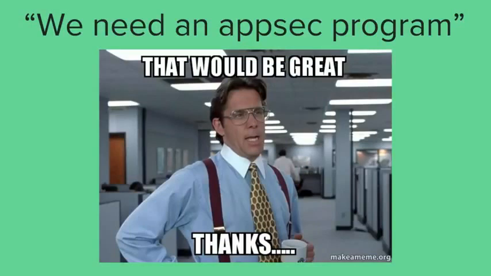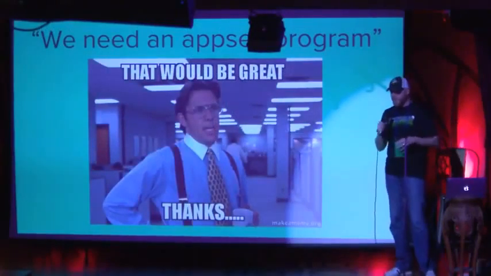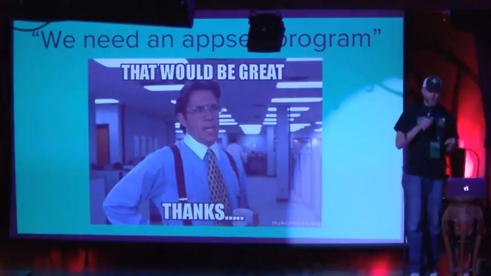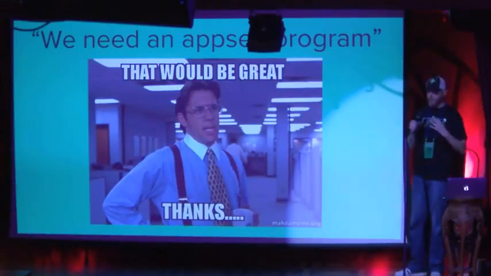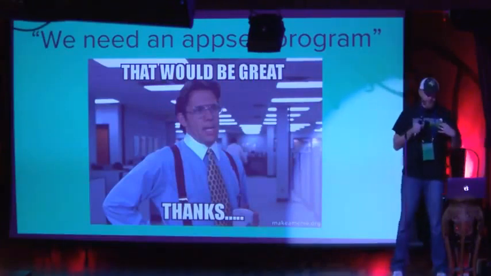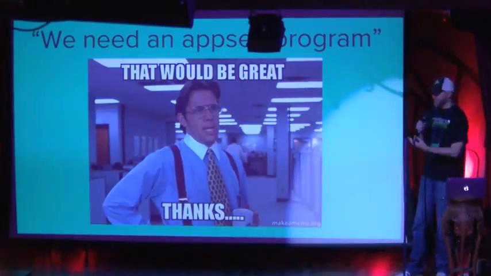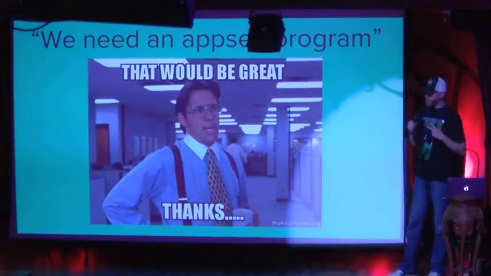And this is probably the most important point about building an application security program that I want to make, because I don't really talk about it a whole lot through the rest of this presentation, but you need leadership and management support to start an application security program. If you don't have that, you're kind of dead in the water. It's going to make it very difficult to get anything started. For my role, it was actually a collaboration between the development team and the security team. So when I came in to work on application security, I had that support. And even them coming to me and telling me we need an AppSec program, we're going to walk through two different journeys, but this is my first journey.